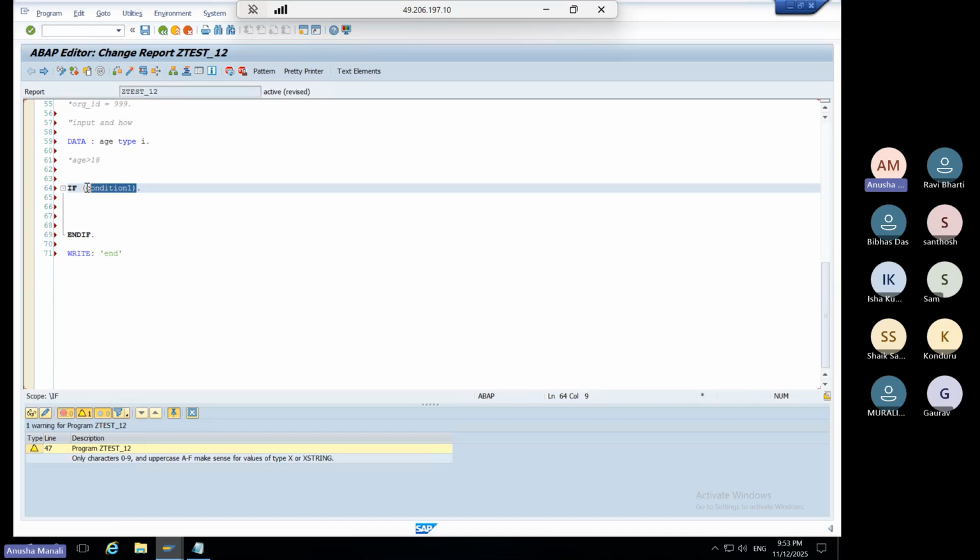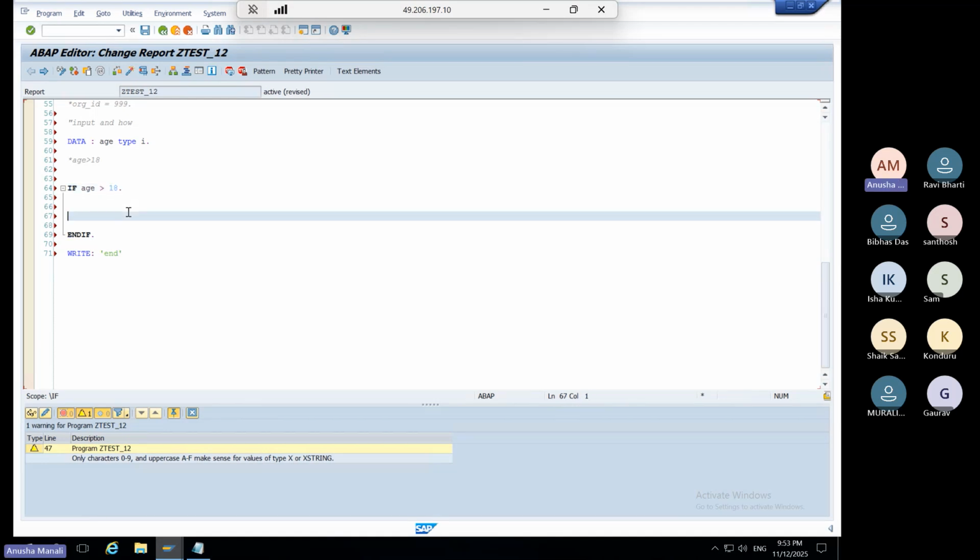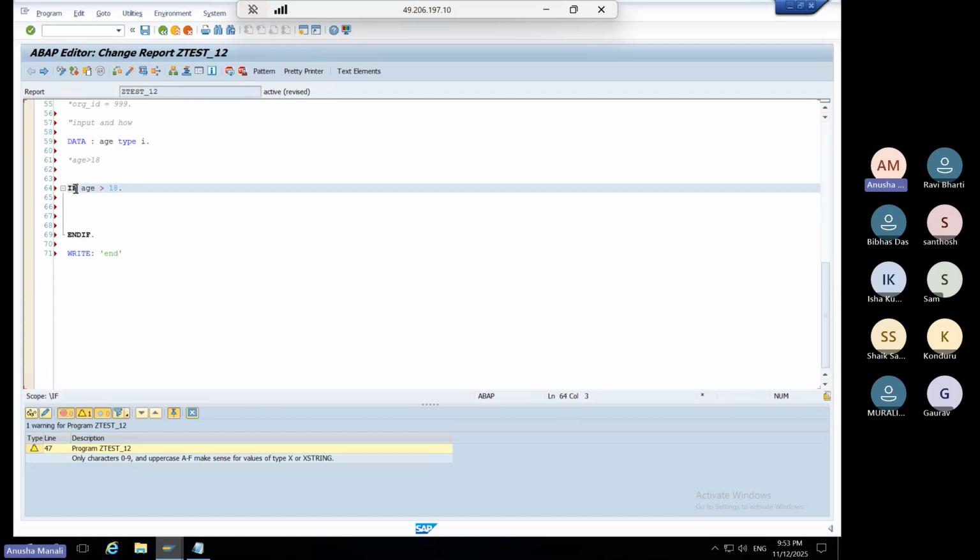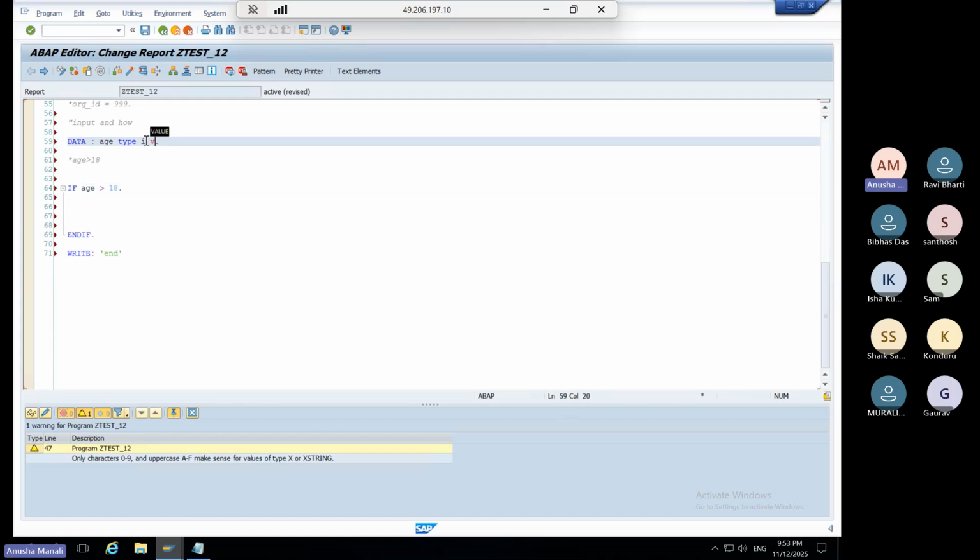Suppose I have a condition: if age is, and this is the symbol for greater than, either this is greater than this value or not. So if age is greater than 18, we are setting the value from here.